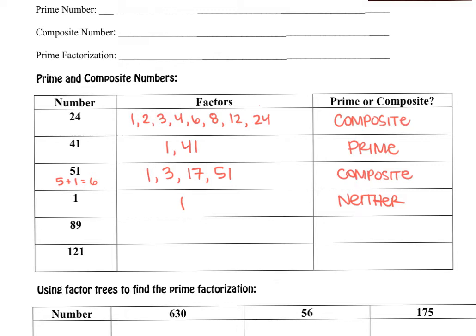Okay, so hopefully you get the idea here. Again, this isn't in your notes, but I just wanted to make sure you understood that when we ask for all of the factors, we are listing all of those factors in order from least to greatest. And that's different than the prime factorization. All of the factors would be every single number that divides into it. Now we're going to go into prime factorization.